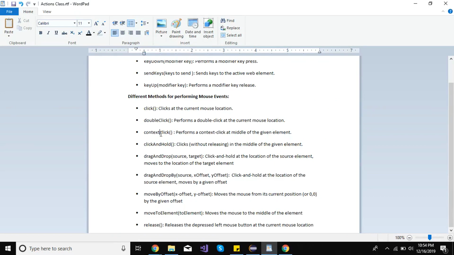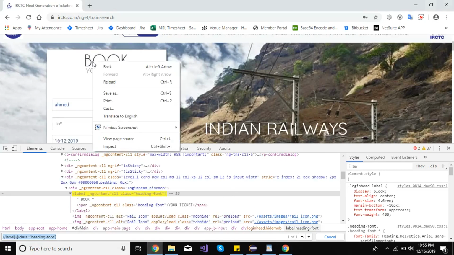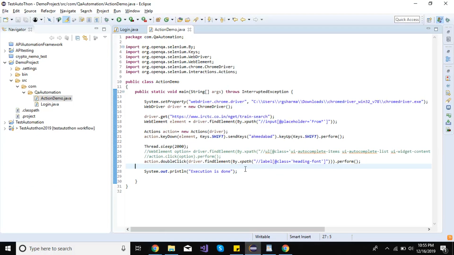It should double click on book. Okay, have you seen? It is highlighted. So if you want to highlight the text, you can use the Actions class dot double click and just pass the web element.